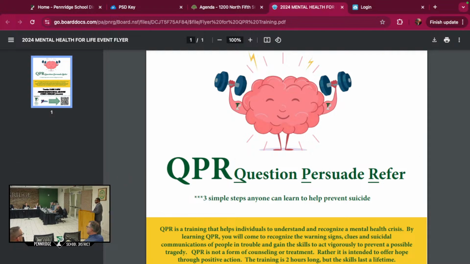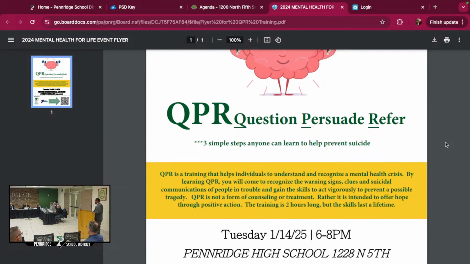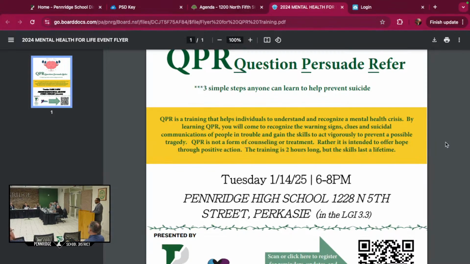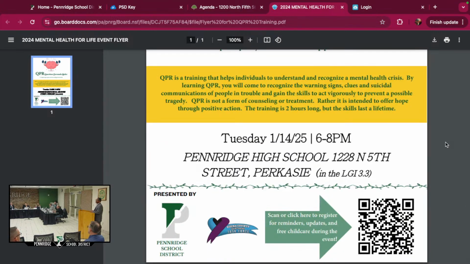QPR, as the screen shows, question, persuade, refer, is a training for staff. It can, as Ms. Kramer posited, also be a training for students, as well as the community, and that's one of the reasons why we're hosting this. Our board president actually asked about the next steps in terms of QPR, and whether we could move the next phase of this to the students, as well as school-wide to the faculty, outside of just this evening program. That is certainly a coming attraction and something that we would like to see move forward. I think this is a good start in terms of a training for the community. This was advertised to staff district-wide, and they have an opportunity to participate and earn professional learning time hours if they attend this event.